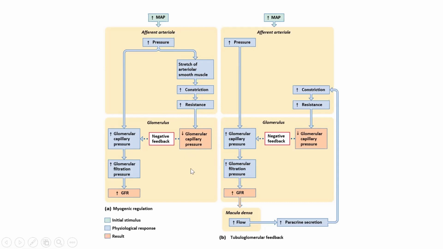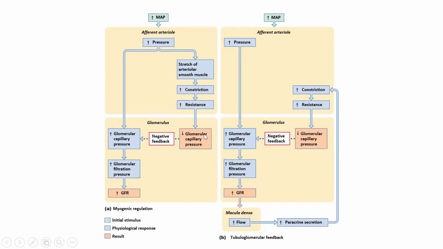What that would tend to do is decrease my glomerular capillary pressure, okay? And so what we do instead is we want to increase the glomerular capillary pressure. So what we really want to do is keep GFR constant. So in the face of a drop in glomerular capillary pressure, I'm going to want to increase glomerular capillary pressure. And so that would keep my GFR up, even though the response of my arterial cells would be to try to squeeze down on those cells and decrease my GFR, okay?